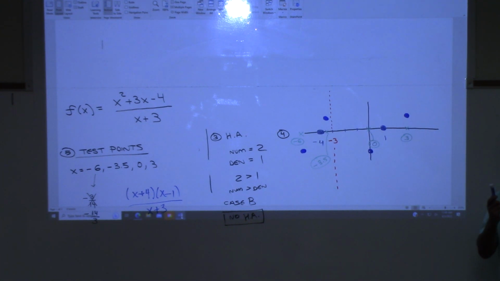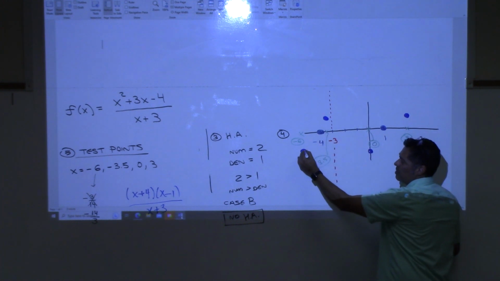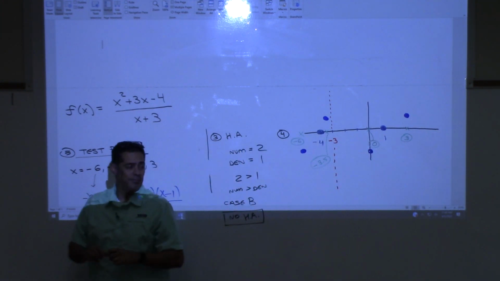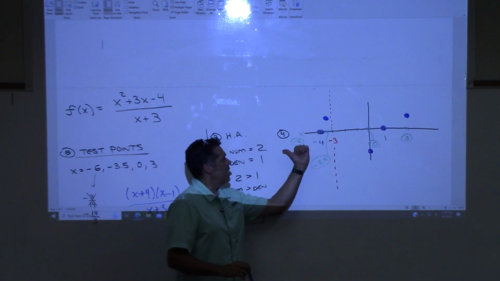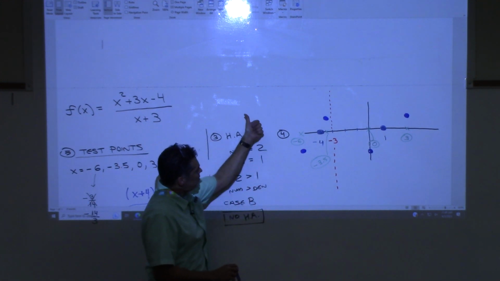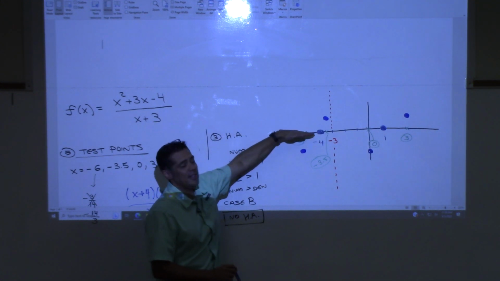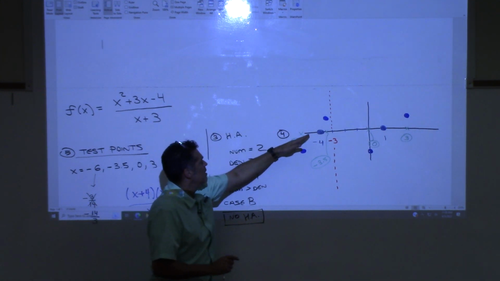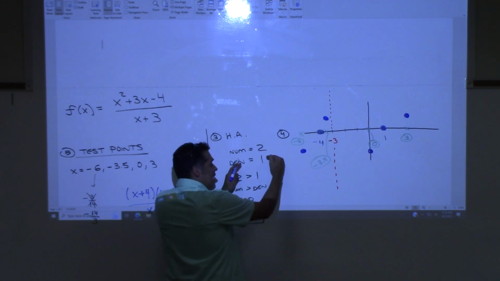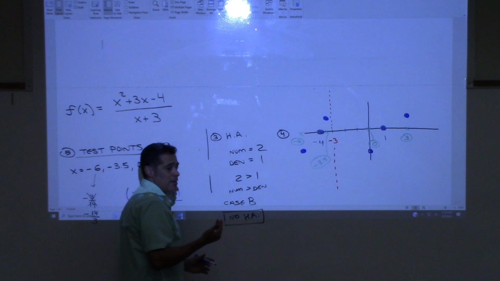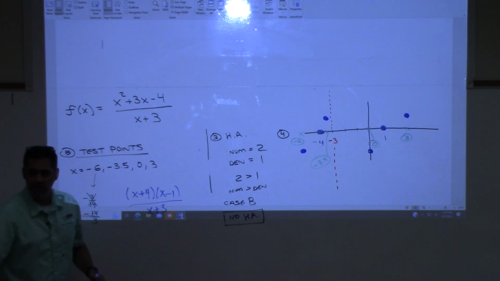It's time to draw. So I go to my first point, furthest point to the left, which is this one. And I need to draw out this way. Tell me what happens. As I draw it this way, can it go up and turn like that? No, why? Why can't it go up? It'll cross the x-axis, so I can't have that. Does it flatten out and magnetically get close to something? No. Which means there's only one other option, to go down.